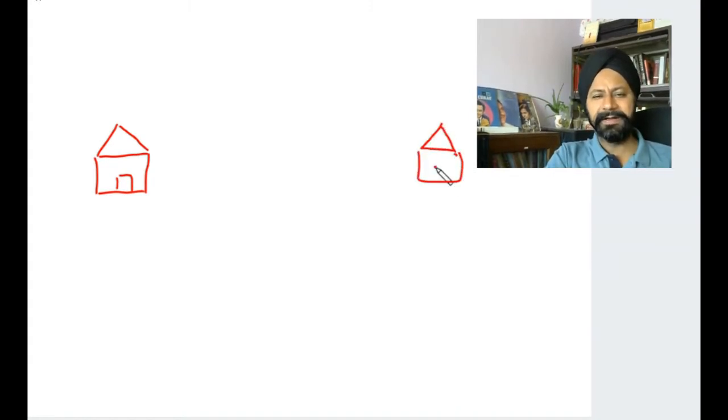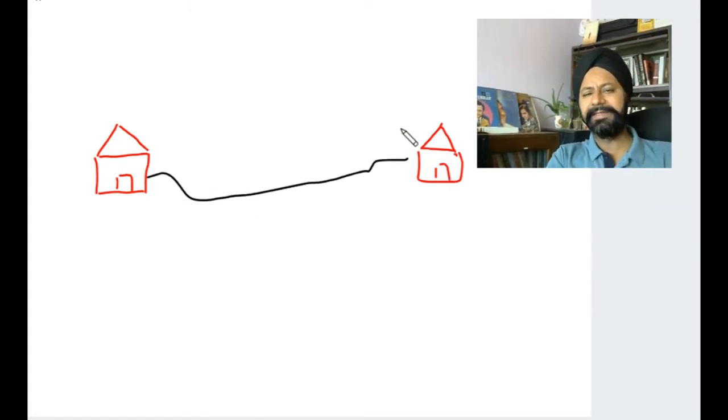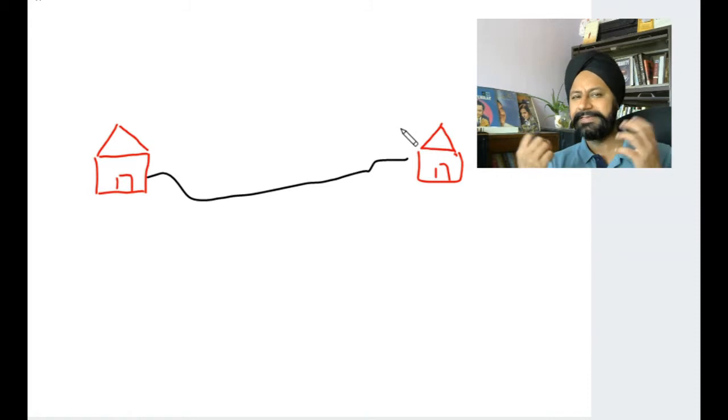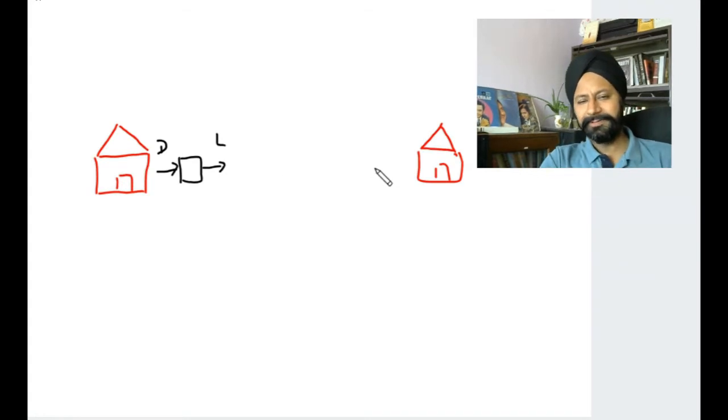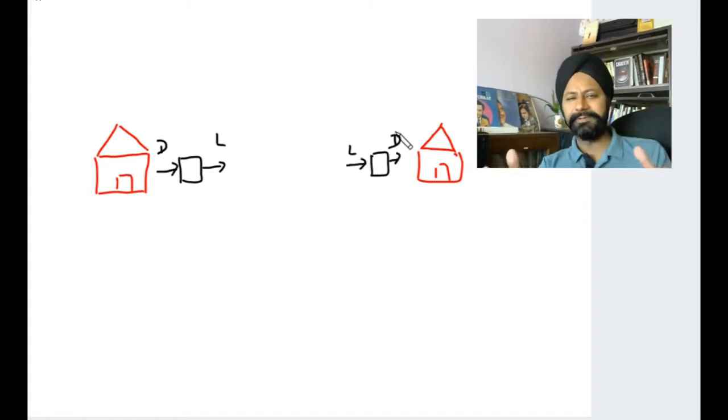So how do I send data? I can use data cables, right? I can lay the data cables there, but data cables will carry the data at the speed of data, which is not fast. We know the fastest thing that can ever travel is light. So how about I have some device, and we already have those devices. We can convert data, let's say D stands for data, into light. So now light will travel with the speed of light. On the other side, I have the other device that converts light back into data. So the problem is solved, right? Convert data into light, transmit it with a high velocity, and then at the point of usage, convert the light back into data.